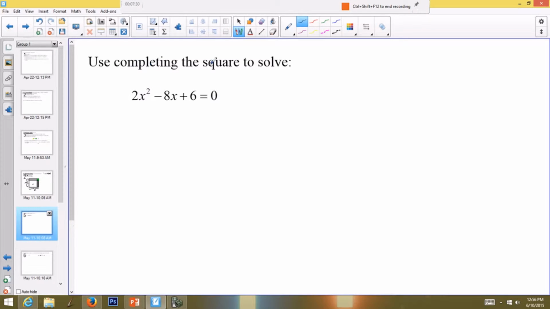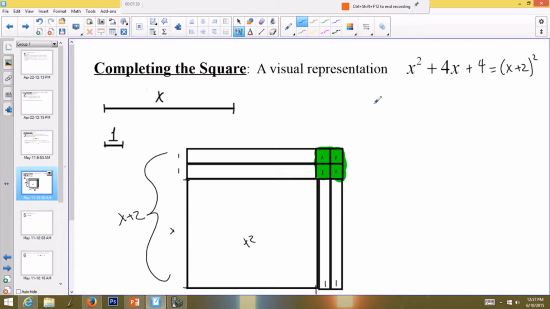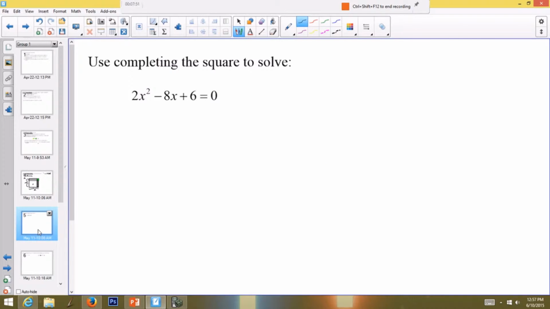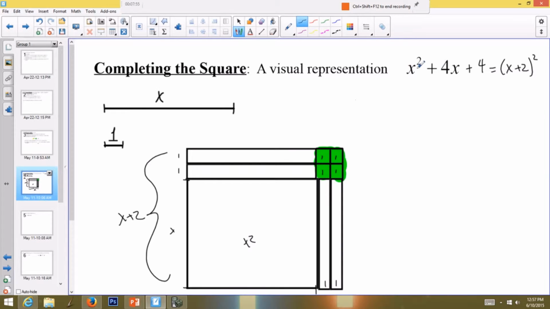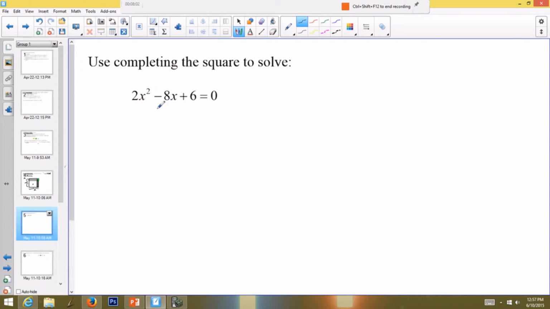So use completing the square to solve. We want to solve this expression, and one of the reasons that completing the square is good for something like this is, if you notice, I have an x squared and a linear x to the first. That's kind of hard to separate and get it so that you can find out exactly what x is when you have variables of different powers. So if I can complete the square and take it from an x squared and an x just down to an x, that's pretty good. So let's see what we got here.